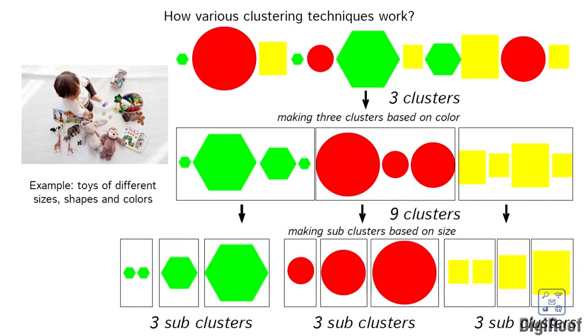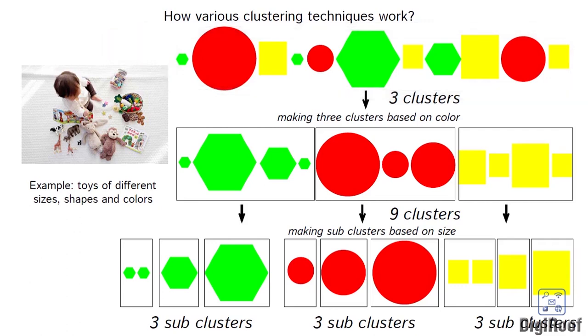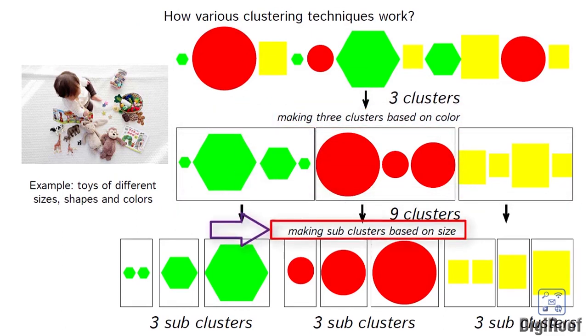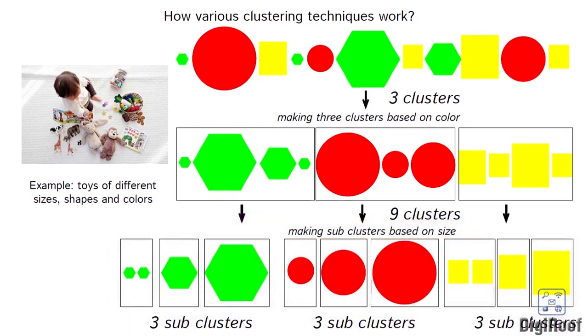This will give you an idea of the clustering process. Suppose you have never seen toys in your life and you are given a bucket full of toys. You are then given the task of grouping the toys that share similar characteristics. Think about the different ways you can segregate the toys. You could first sort the toys based on their color. Once you have done that, you can further sort each set of toys with similar colors based on their size. And the process would go on till you find no more ways to differentiate the toys.